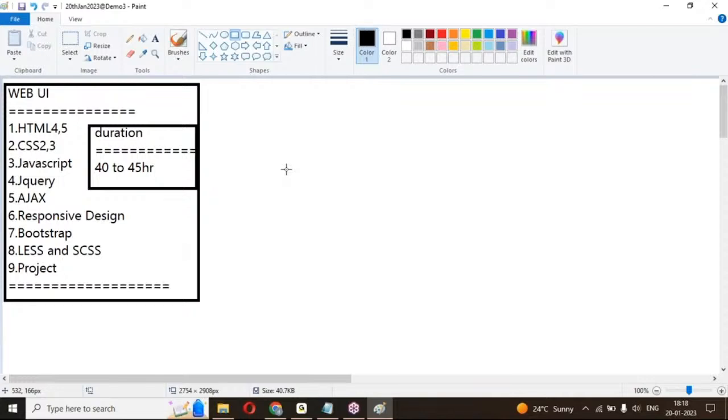Once I log in, I can see the next page. Here I can submit my application form. Once it is submitted, I can see my next level of application form. That is possible by web UI programming. We can create user interactive pages by learning all these topics.